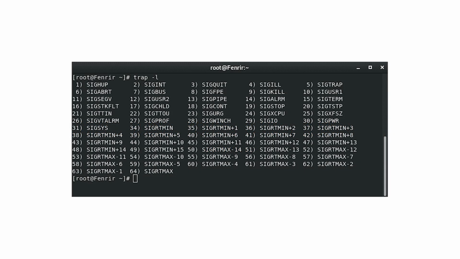There are a lot of signals available to the operating system. For this tutorial, we will focus on EXIT. The EXIT signal is a Bash built-in and can be used to catch any signal. For all intents and purposes, if you trap EXIT, the specified command will be executed when the shell process terminates.